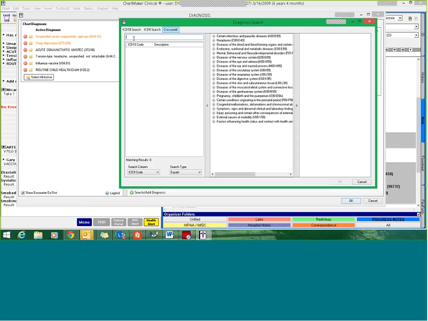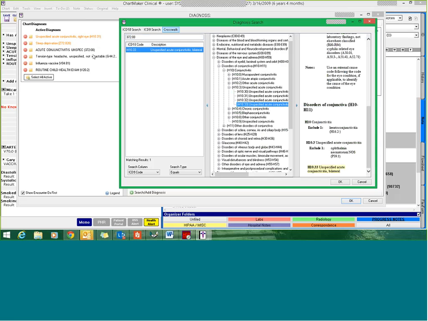So if you're looking for an acute conjunctivitis code, 372, you can see that code here, and you would type that right here. And it'll take you to where that is. So now this type of code, you may not want to put on an electronic chart in the summer because you're not going to use that probably again for this patient because it's just an acute code that hopefully will be going away in a week or two. So, but this does let you look at that crosswalk.